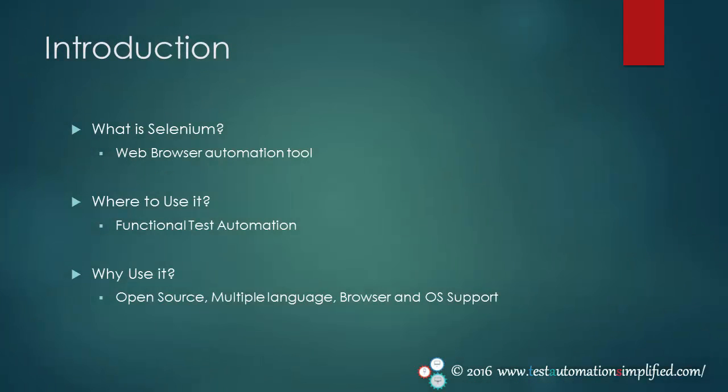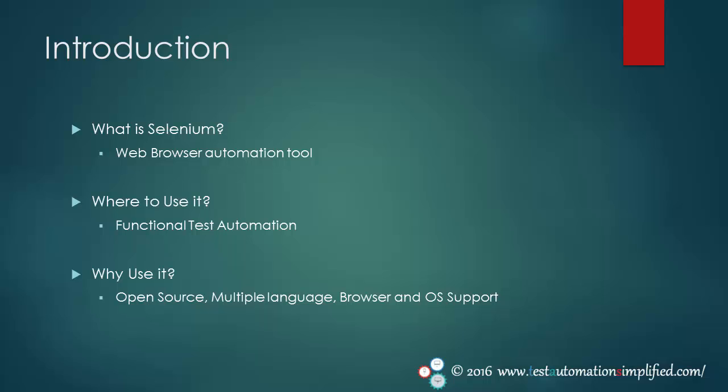Okay, so what is Selenium? In simplest words, we can say it is a web browser automation tool which can be used to automate web application tests and day-to-day repetitive manual tasks on web-based application. Next question which comes is where to use it. It can be used to perform functional progression and regression tests for web-based applications. It can be used to create and automate behavior-driven development and test-driven development test suites.